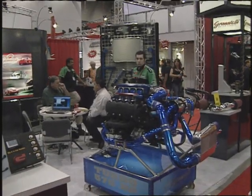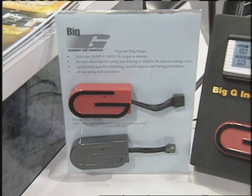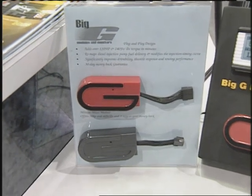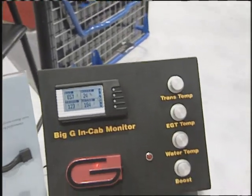These are some of the pickups you use right here? Right, those are the pickups. We also offer what was called the Mileage Miser, and the Mileage Miser is the gray version, and that's just more of an entry-level piece that allows you to control only EGT. Boy, that's really neat and latest state-of-the-art thing.